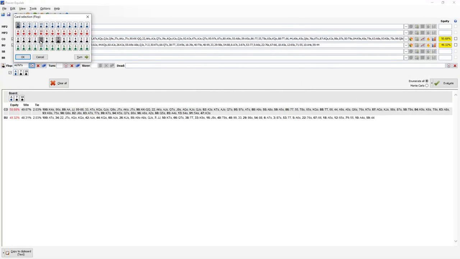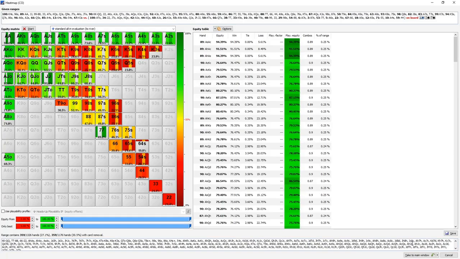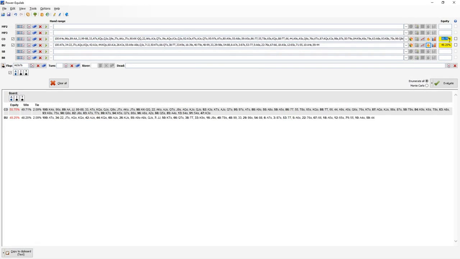We can go and edit this, changing it slightly from a 10 to a jack. See if that changes things a little bit. It does change things a tad, because now there's going to be a little bit less advantage in terms of the ace 10 and more advantage on the button in terms of the ace jack. Because of the equity advantage, I'd imagine there's going to be some small betting. Remember, because the cutoff has a lot of weak ace X, that weak ace X doesn't really want to run into the stronger ace X from the button. Usually going to be betting small to try and get value from those weaker pocket pairs, and trying to avoid getting hit with a raise by a set.